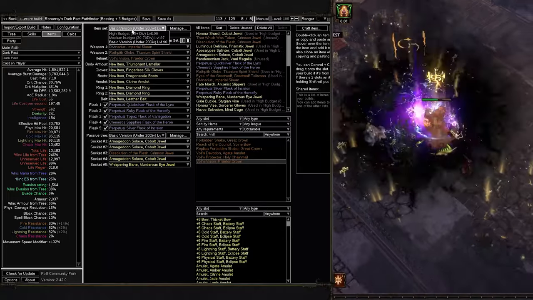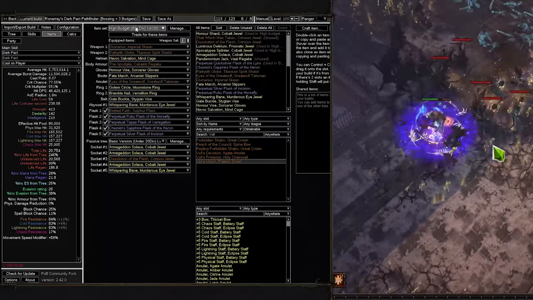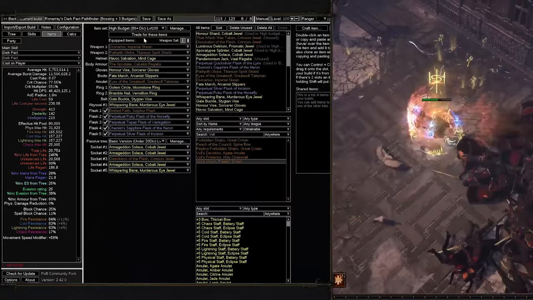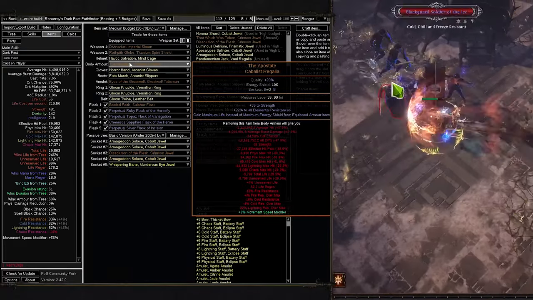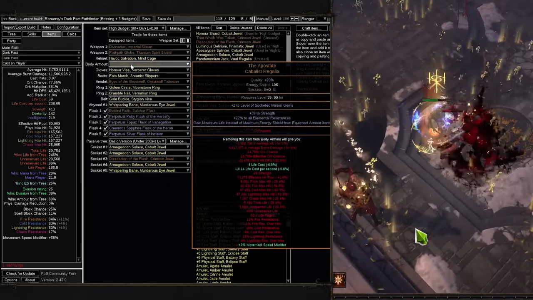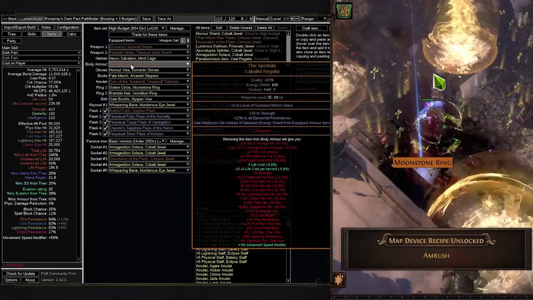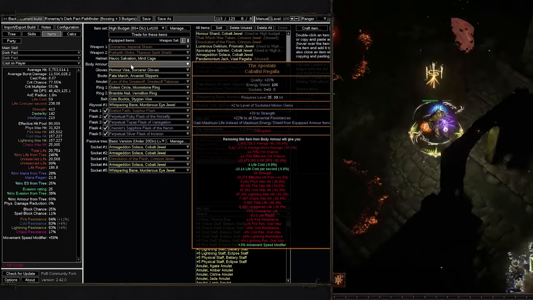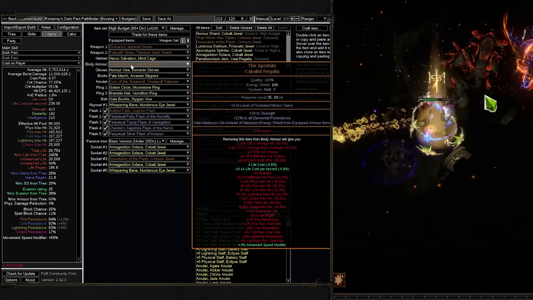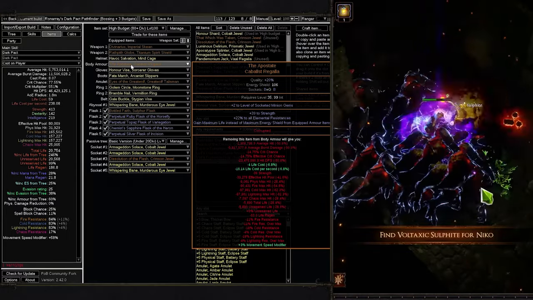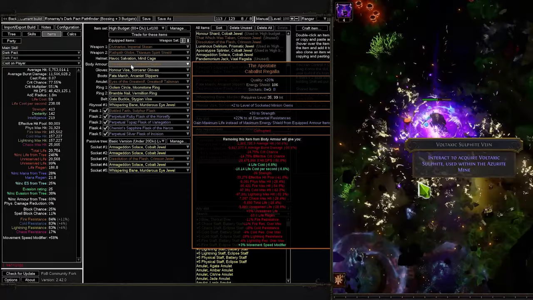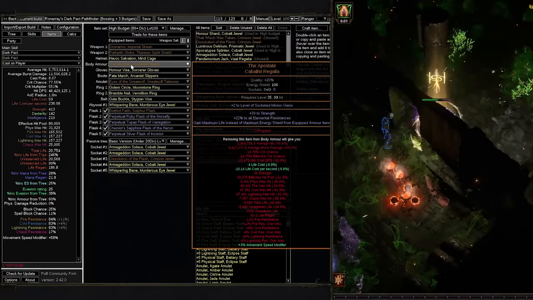On top of that, every other version, like medium budget, high budget, and final version, is pretty much calculated with the Apostate in mind. For medium budget, I recommend to just use the Apostate itself. And for high budget, I recommend going with plus 2 level of socketed minion gems corrupted one, because I think those versions are not really going to be too expensive. It is considered a failed corruption, because almost nobody needs 2 levels of socketed minion gems on Apostate, and that way I think it will be kind of accessible.